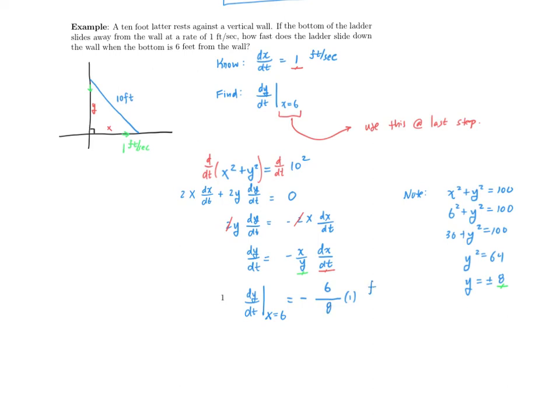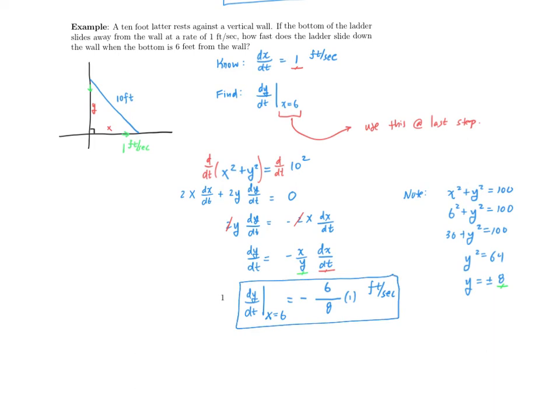And what we are searching for is a rate of change of y, and y is a distance, so its units are going to be in terms of distance per time unit. Distance in this problem is measured in feet. Time units are measured in seconds. And we now have the desired rate of change.